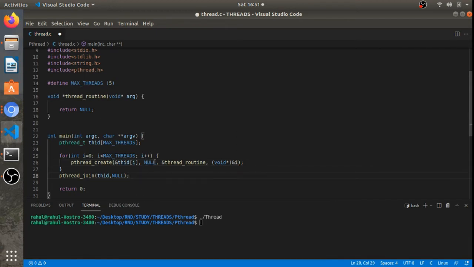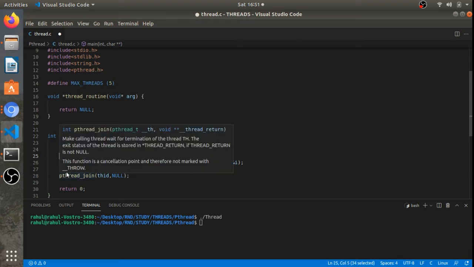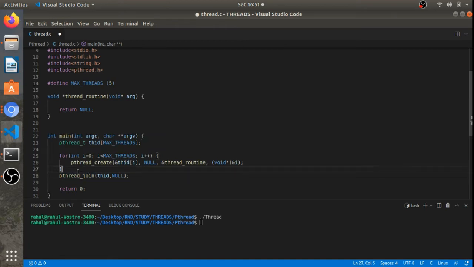We will copy this loop for the join, because we need to join all these threads so that we get the output here. Here thread ID takes i. So here we are creating the 5 threads operating on the same routine, and then we are joining our threads with their respective thread IDs.